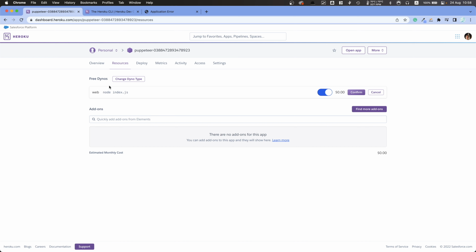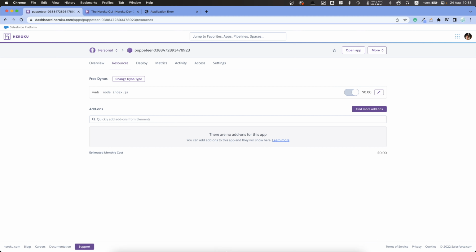Actually, okay, never mind, we don't have to do anything here because it's already registered. But if you are using a Procfile with a different naming than web, then it will show it here. So make sure you click edit and then turn this on and click confirm. Just make sure you do that.